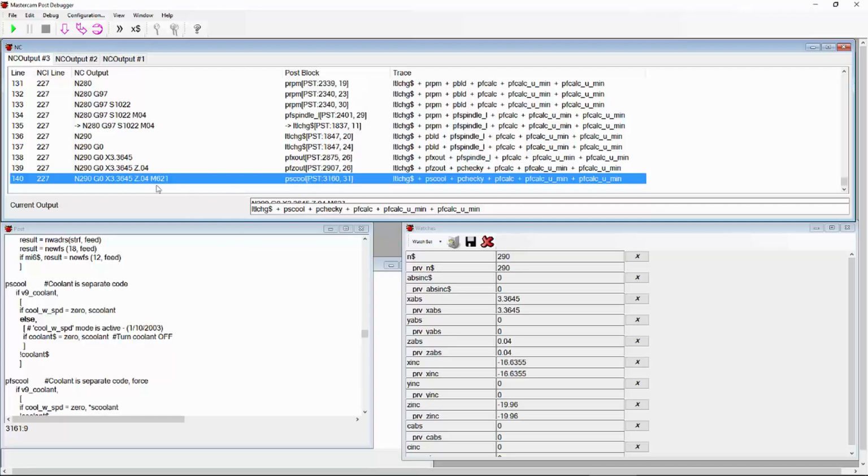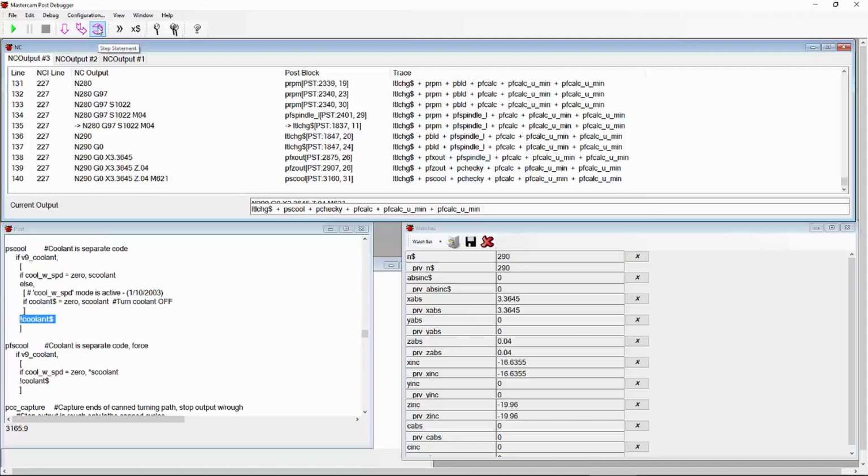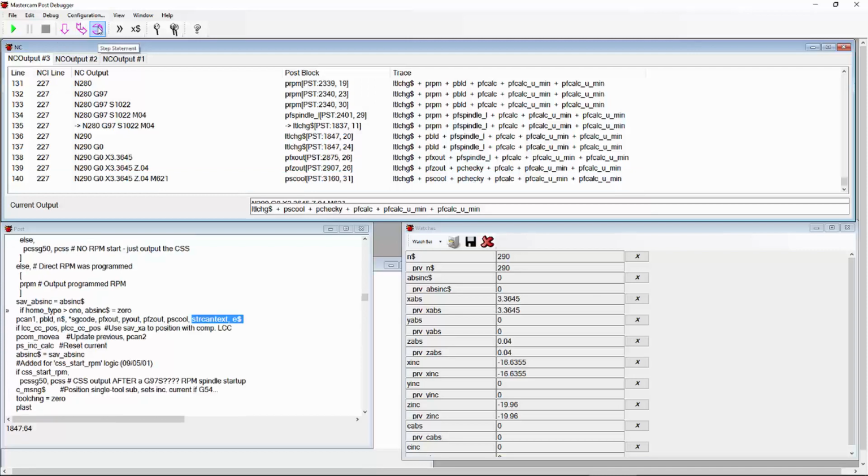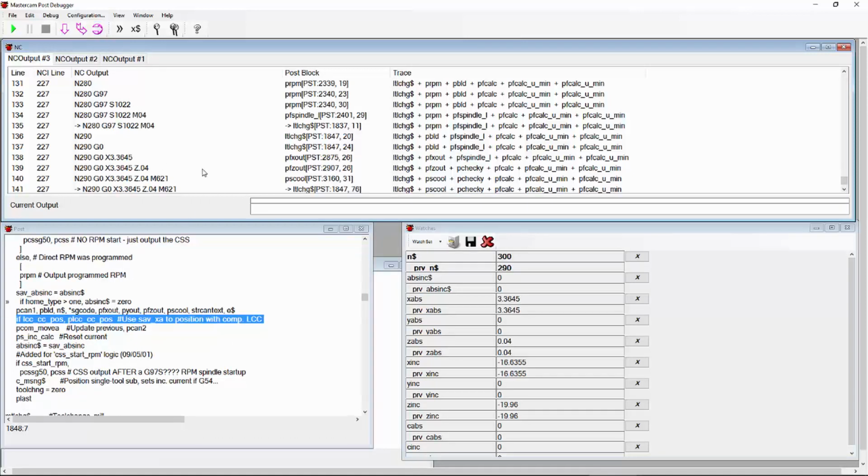PS cool, so we get the M621 from the S coolant command here because we had coolant with speed turned on. The else condition is not going to be true. We update coolant $, we process string can text, there's nothing there, and we continue on.